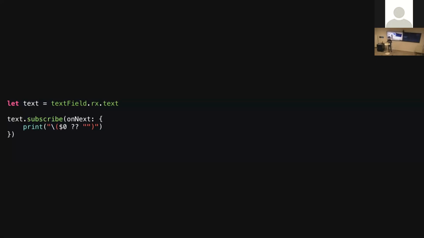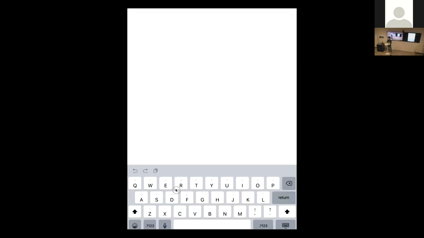I wanted to show you a little bit of an example so that you grasp what it is, and then we'll go a little bit deeper. When you start using the RxSwift framework, specifically RxCocoa, it adds extensions to every UI element that you have. For example, here it's a UITextField, and it adds this text observable. What that means is that every time a text is entered, it's going to print something. So we subscribe to it here, and then we print. Here's how it's going to look. You see that as I'm typing, it's printing whatever the text field is sending.